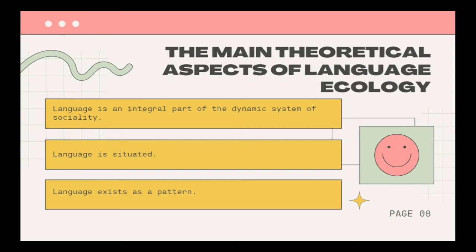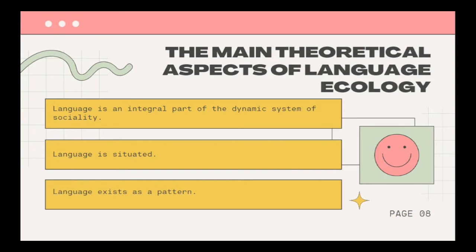Second, language is situated. Language can only take place in a real situation, the situation in which a speaker determines and engages the language he or she is going to use. For example, the situation is scene and participants. The participants are the individual participants and the relationship between the participants.